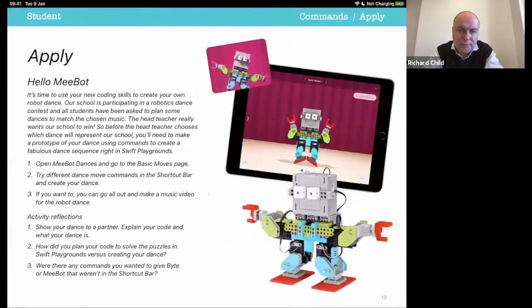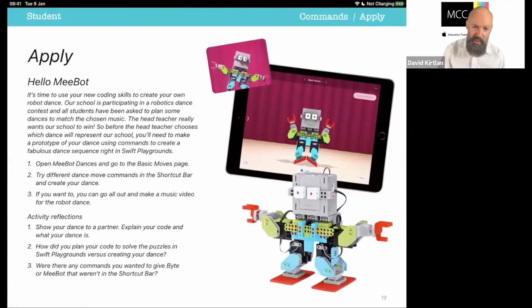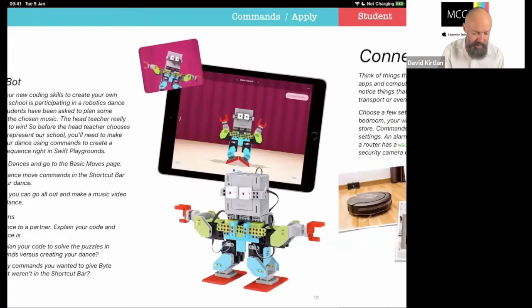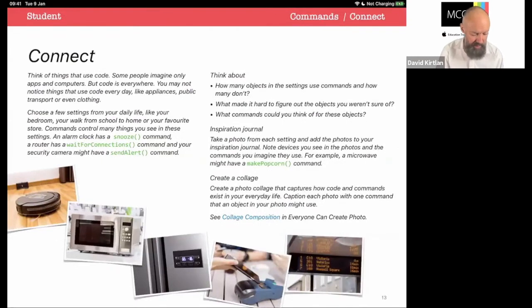Let's skip on. Once we've finished the try section, let's go on a bit further. There's lots of this here. We're getting applying. So we've taken all that knowledge we've tried, those skills we've had a go at doing, and we start applying it to different tasks. So this is kind of like an extension task really in a classroom. This one's relating to a piece of hardware, which you may or may not have, but you could adapt this to something that you have in school. But there's always an apply. So let's put those skills into a context outside of just the app that we've been using.